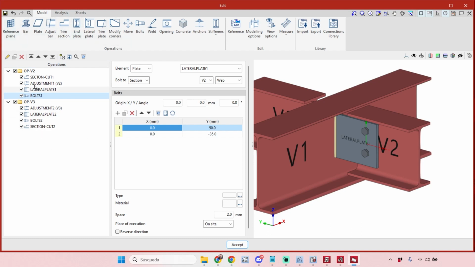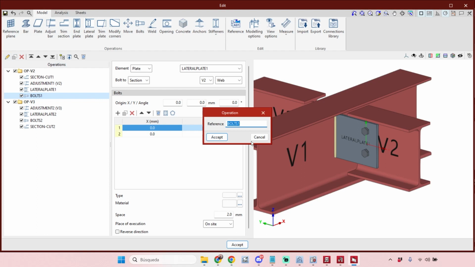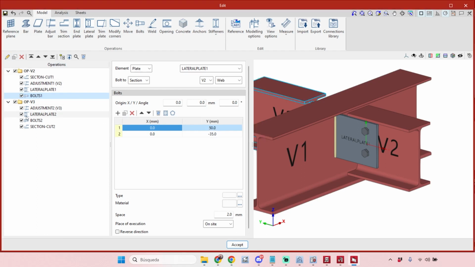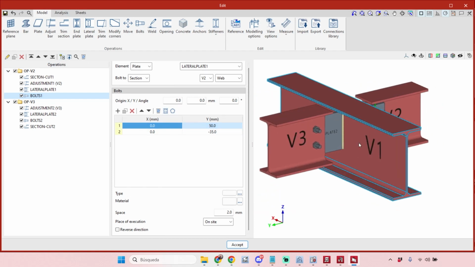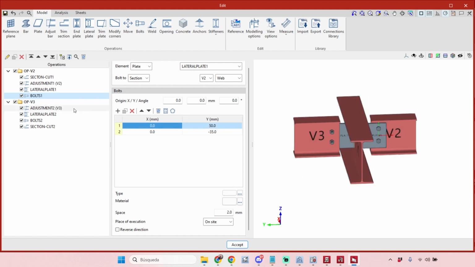The first thing is, you can now edit the name of the operations. You can see the icon of these operations. You can move the operations using the arrows. You can create your folders using this little button here. Another example that I think is interesting: in this case I've classified by V2 and V3.